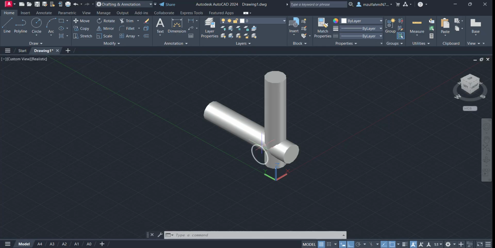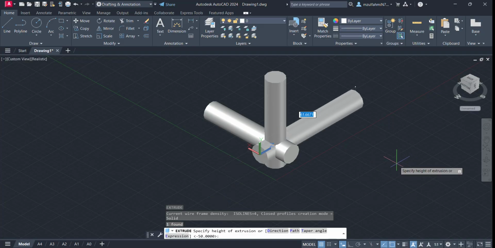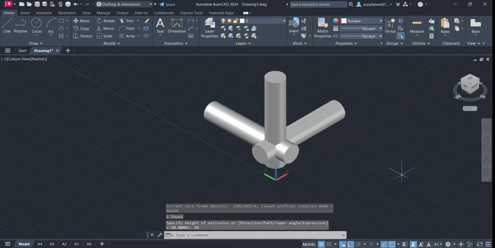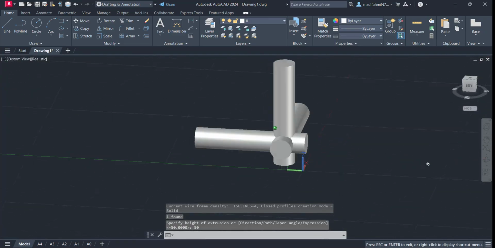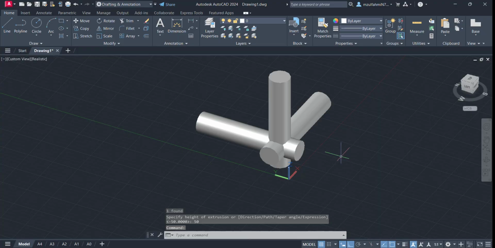So if I click here and then EXT extrude, I can extrude, for example, like this to here for 50 also. So I have created three sticks, or three rods, or three cylinders like this.